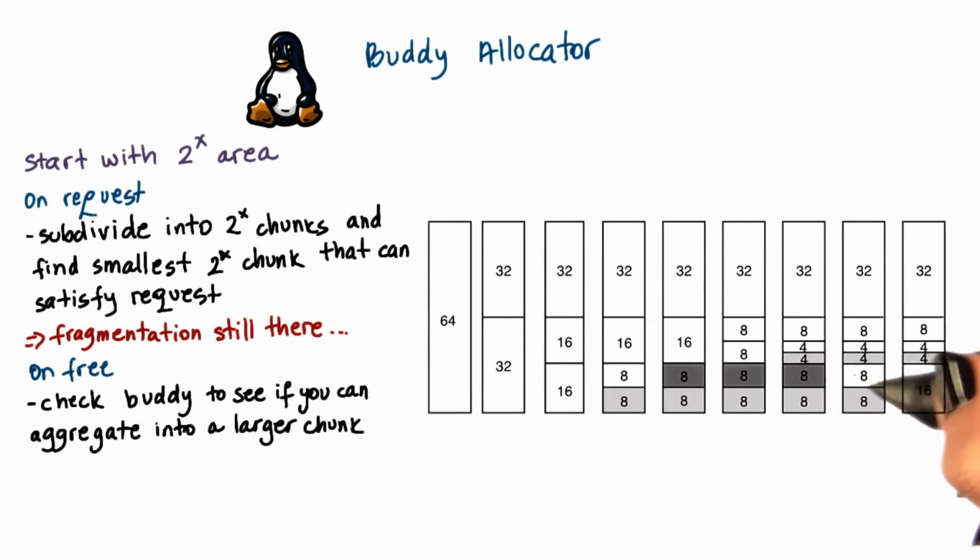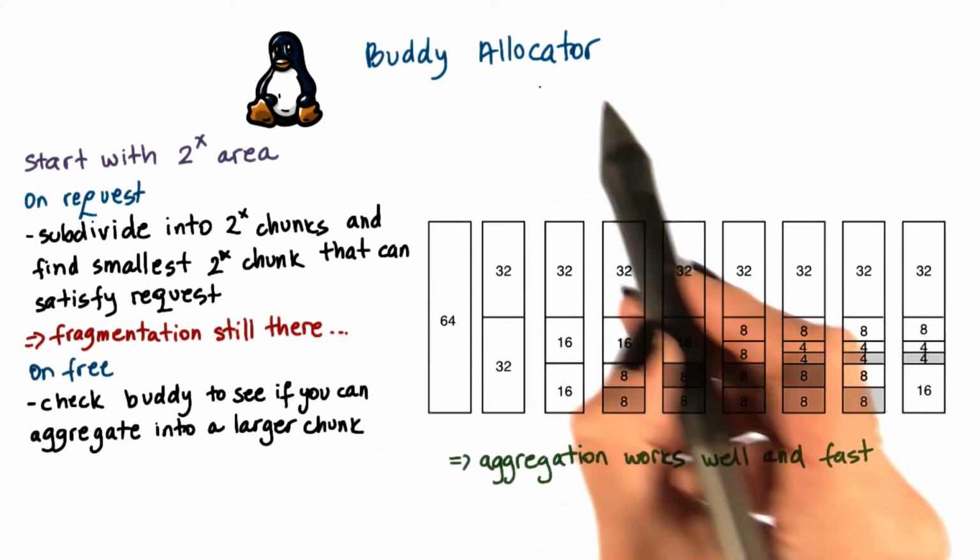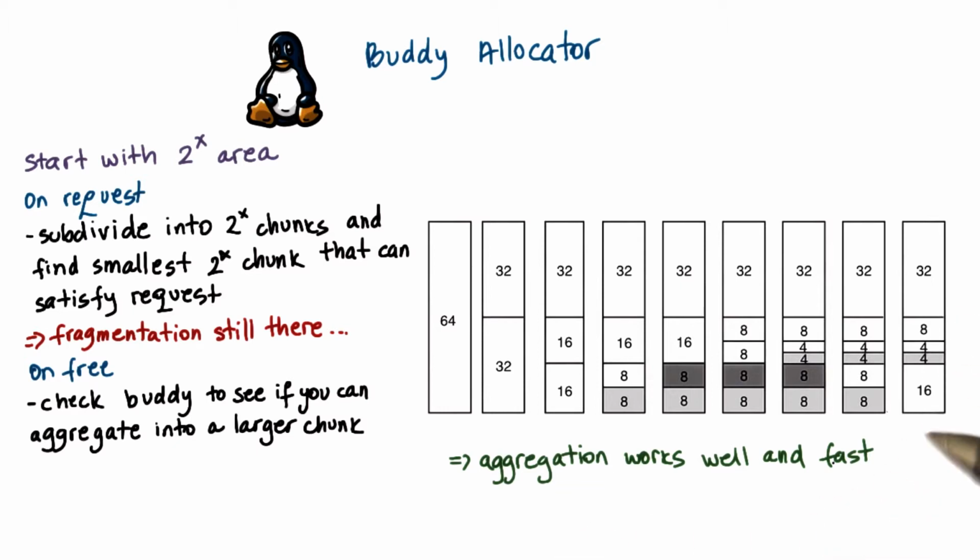When this allocation of 8 pages was freed, with the buddy allocator, it was very easy to figure out what is the start of the adjacent allocation. Where does the buddy of this 8-page region start? If we didn't have this information, if we didn't know that the adjacent region is also an 8-page region, we would have had to potentially scan all of these pages to determine which one is free and which one isn't, so as to figure out whether we can increase this free space to 9, 10, 11, 12, or some other number of pages. So the benefit of the buddy algorithm is that the aggregation of the free areas can be performed really well and really fast.